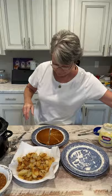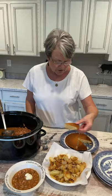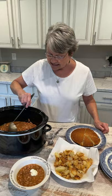But we've got cornbread that he'll crumble in there, and then I fried some potatoes. This is our supper tonight. Pinto beans, fried potatoes, and cornbread. Can't get much more country than that. These pintos taste absolutely like you'd cooked them on the stove, and I didn't do anything after I showed it to you this morning until it was time to take them out, and they're ready.